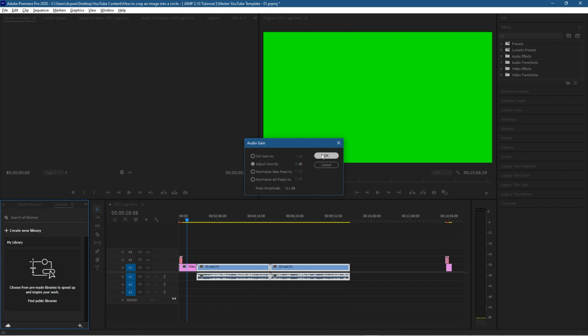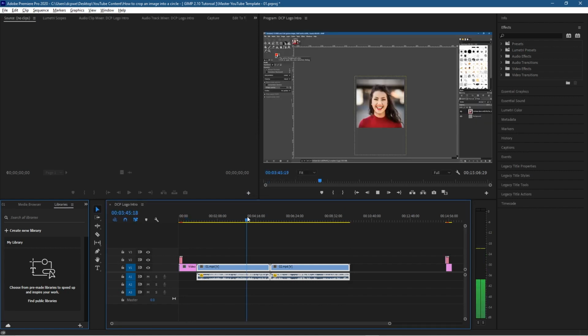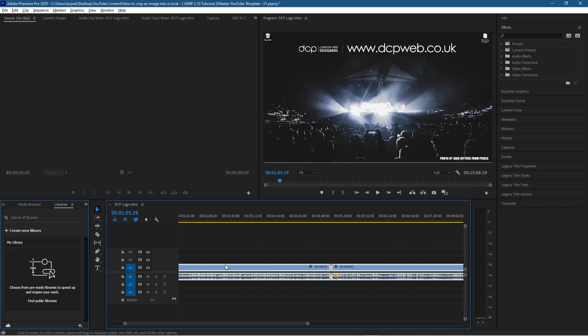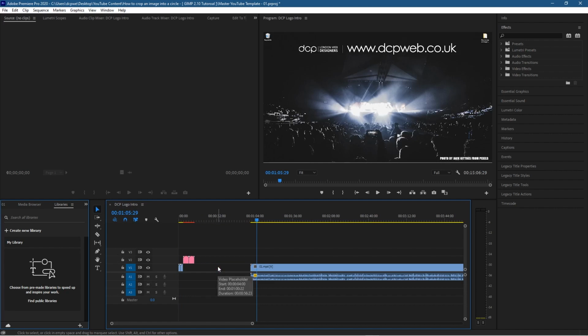I want to add 2 more gain to it, and the reason why is I want my audio to peak around -6, between 0 and -6. You can see it's peaking around here. Anything over 0 is going to distort, so this should be pretty good. So I'm going to click here, zoom right in, and we can delete this placeholder, by the way. This was just a placeholder, right? So let's click it and delete it.